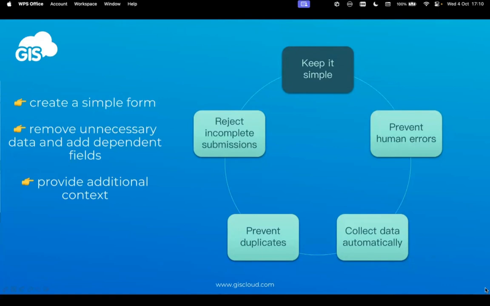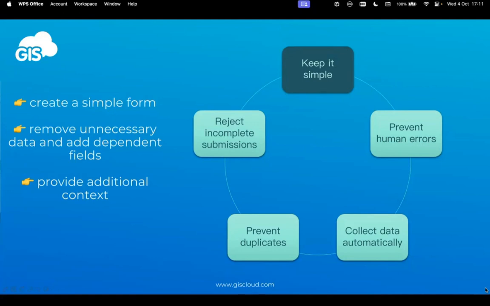And of course, the next thing is to provide additional context. In GIS Cloud, we're very focused on the map aspect and the spatial component of everything that we do. So what's very crucial is to provide additional context through the map. When we talk about that, we're talking about adding additional information: for example, how users can locate certain assets in the field, how they can arrive at them, what other items they can encounter around them in the space that they're working with, what kind of terrain they can encounter.